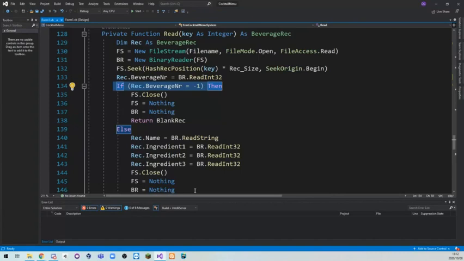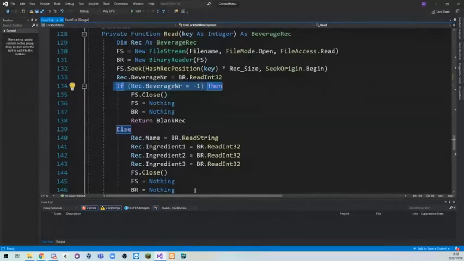The blank record is always set to -1 for the identifier. So the question in chat: in formal assessments, will the key be given, or will we need to identify it ourselves?